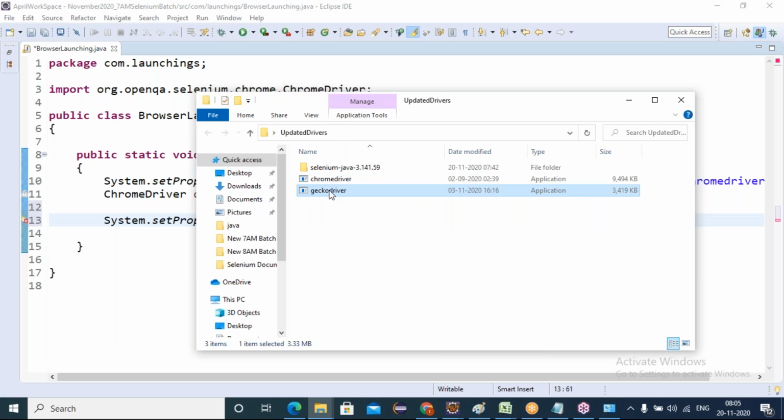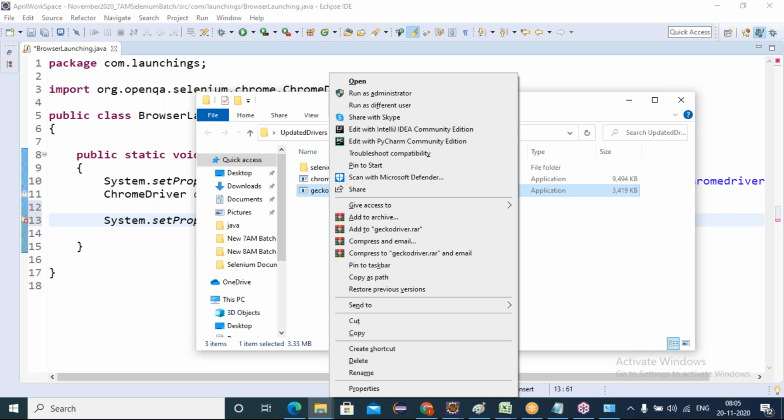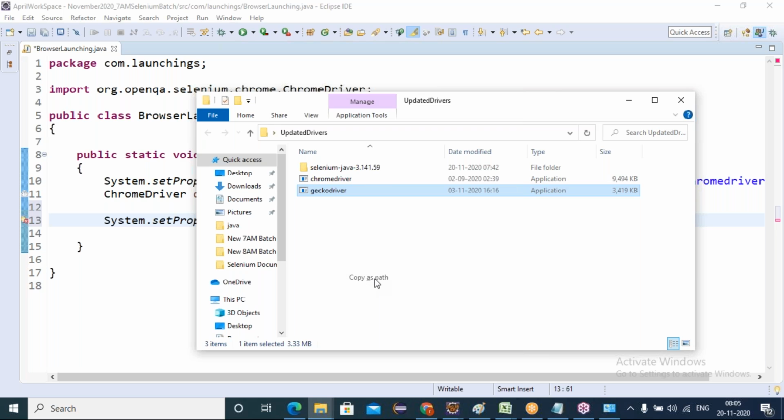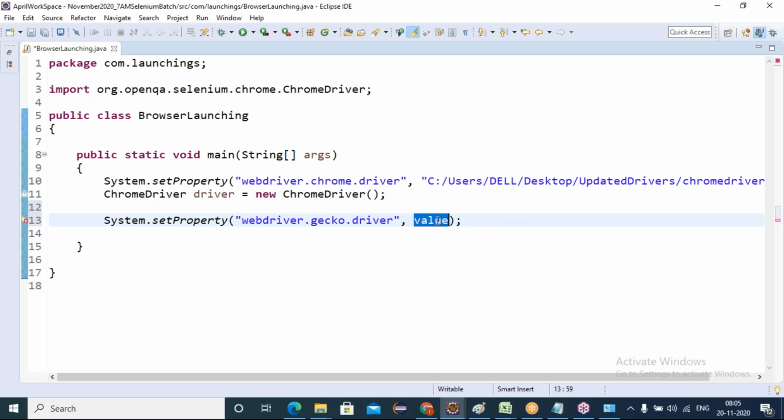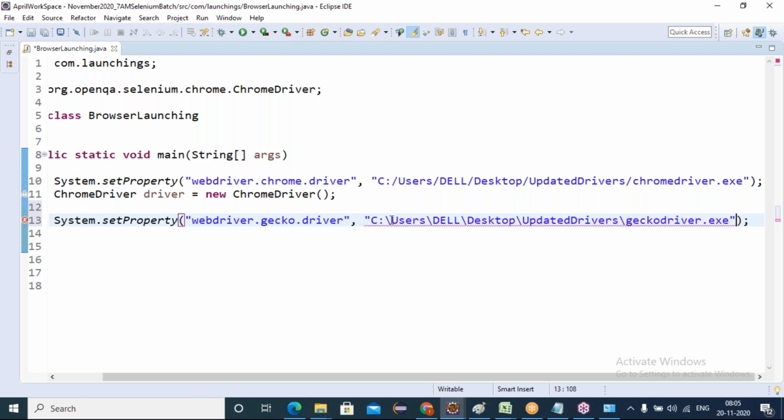Shift right click, copy as path, paste it here, and change the slash to the reverse direction. This slash will work for both Mac and Windows.